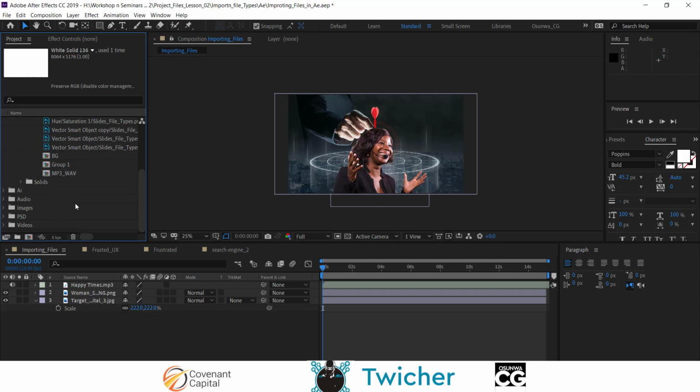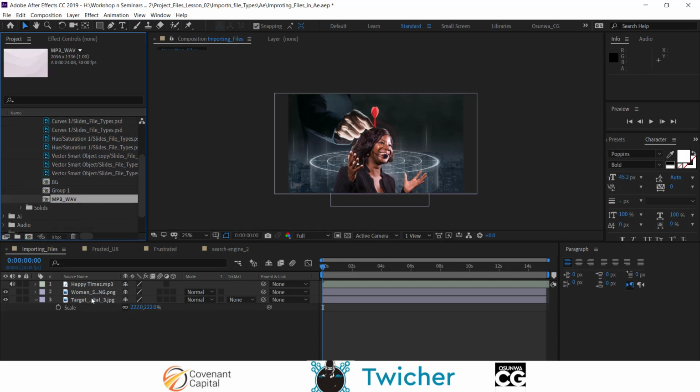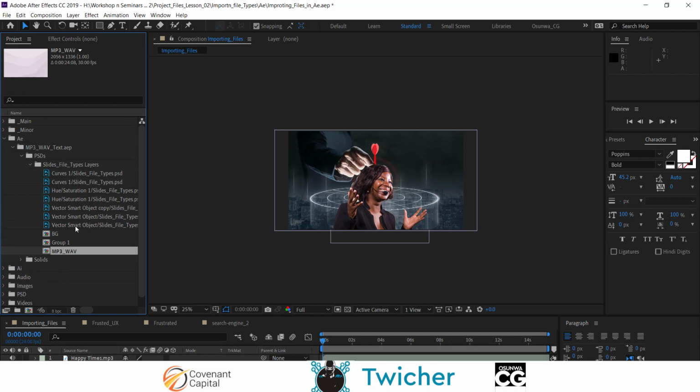Well, I should have removed this. I'm having this MP3, which is actually the main folder, right? I'm having this issue of it being under PS because I failed to create a new folder for it.